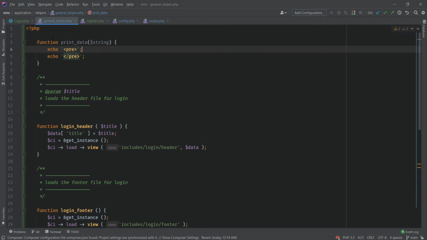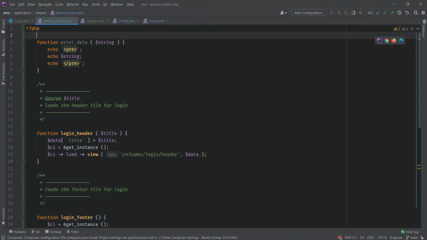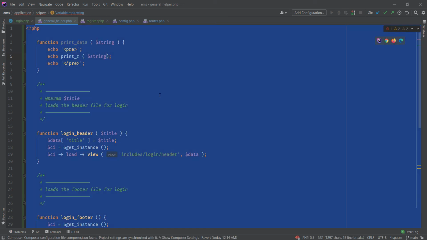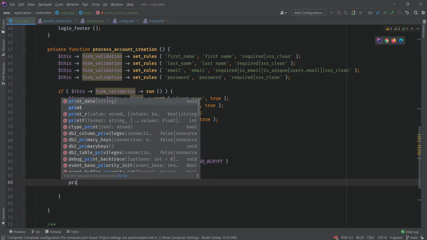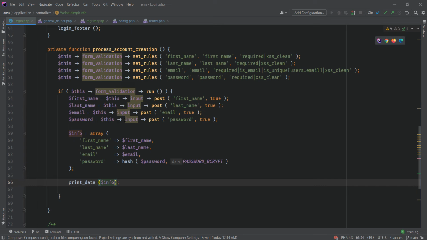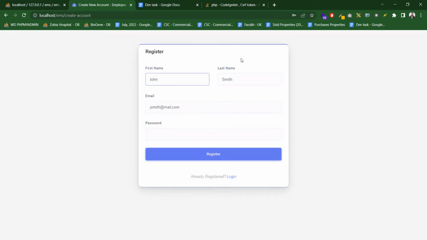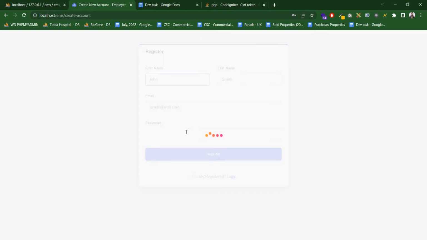Now what this will do is basically return us the string in an array form. So pre and print_r, and there we go. And we also need to remove this from here. And if I just quickly say print data $info and exit, go ahead, reload the page. Alright, so first name, email, password should be admin.